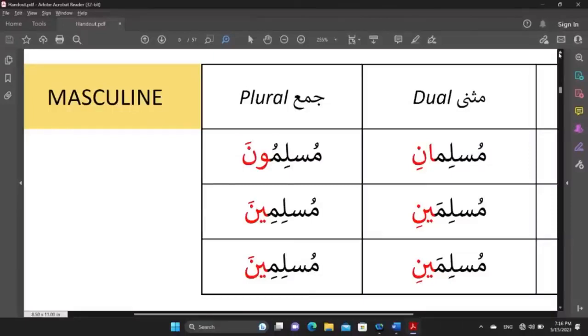By the way, sometimes Allah uses the plural for Himself as a show of royalty. So you might even find it for Allah Himself in the Quran. Oona, eena. You might find it for Allah also. For example, أَنْتُمْ تَزْرَعُونَهُ أَمْ نَحْنُ الزَّارِعُونَ. Allah says about Himself, الزَّارِعُونَ, oona. But that's a show of Allah's royalty. Okay? So, oona, eena is only used for what? Intelligent beings, yes? The other thing you should note here is includes males and females.